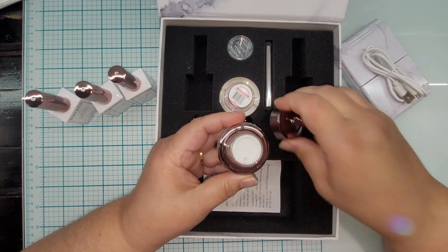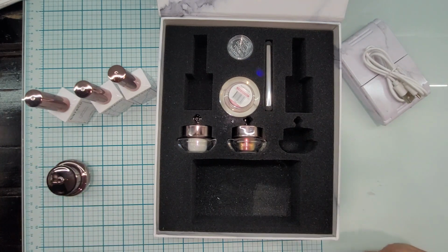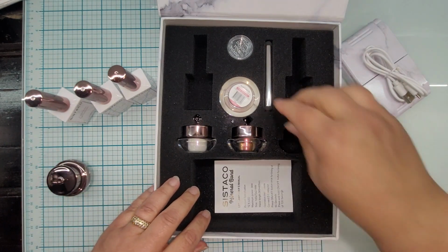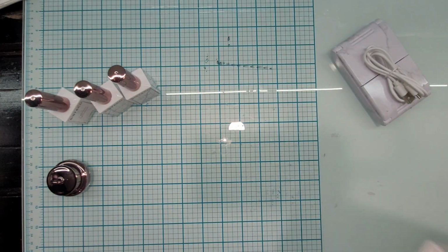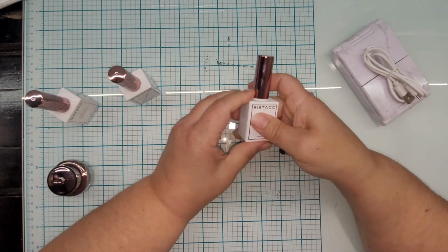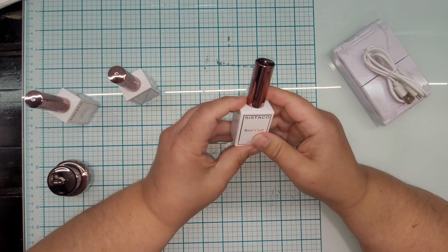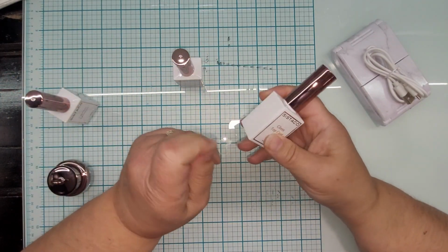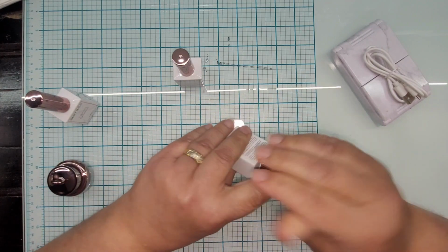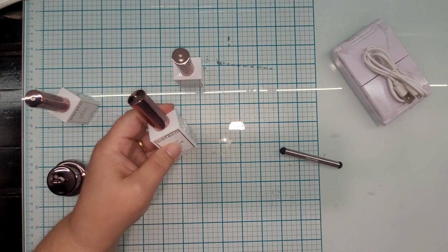So I did go ahead and read the instructions. And there's a couple of different ways you can start the application process. One of the things that they recommend is if you really want a long wear, then apply the base coat, but don't cure it. And then apply a coat of the top coat over the base coat, and then cure it, and then apply the powder, and then another coat of top coat, and then curing.